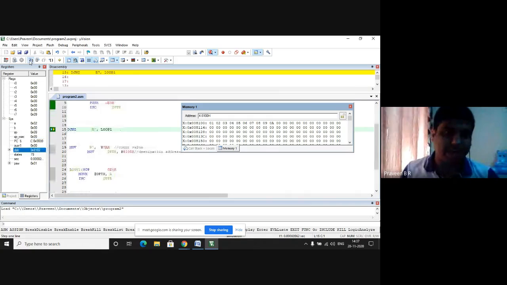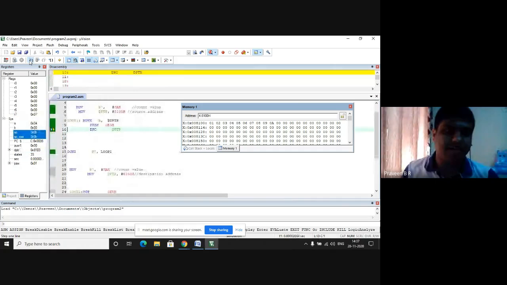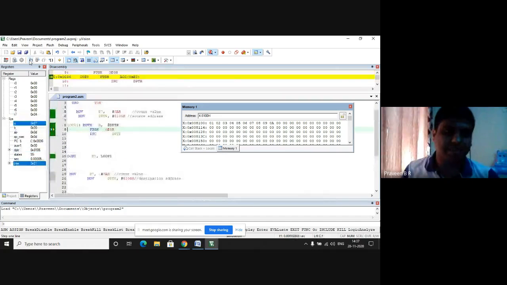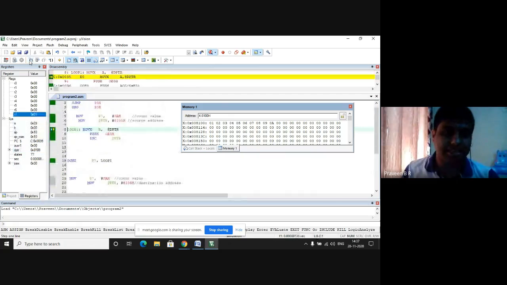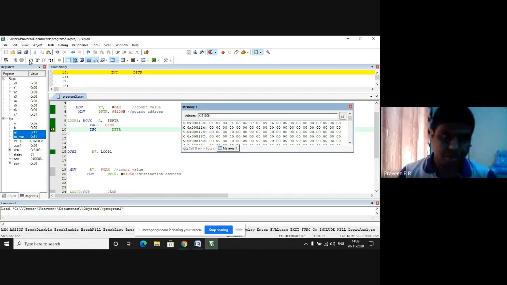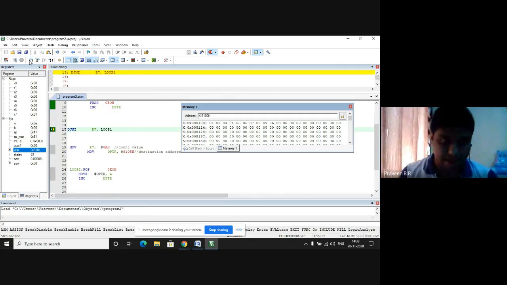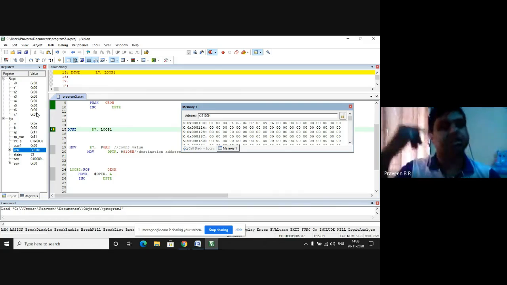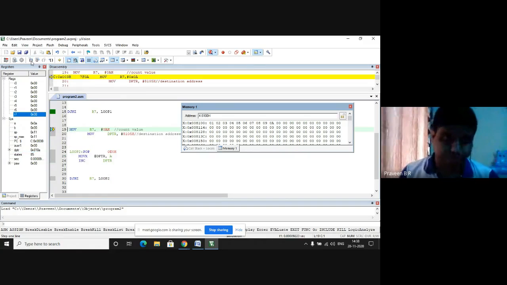So this is the third byte of data, this is the fourth byte of data, this is the fifth, sixth, seventh, eighth, ninth. Like this, it keeps on happening. So your accumulator has the last byte of data, which will be pushed to the stack. Next, the DPTR gets incremented to 810A. Now it will check the register R7. R7 is 01. 1 is subtracted by 1. 1 minus 1 is 0. Since it is equal to 0, it will come out of the loop, which indicates that 10 data bytes are transferred.